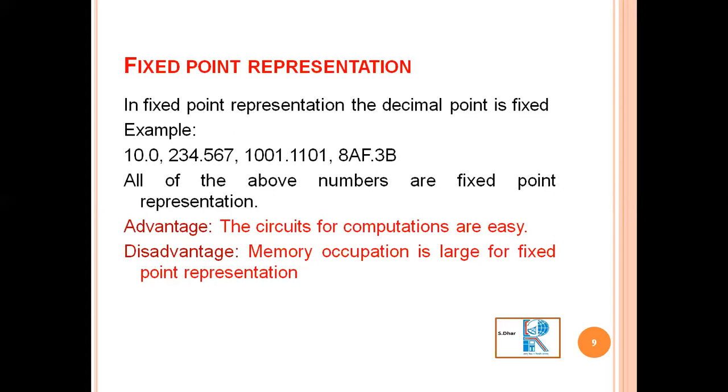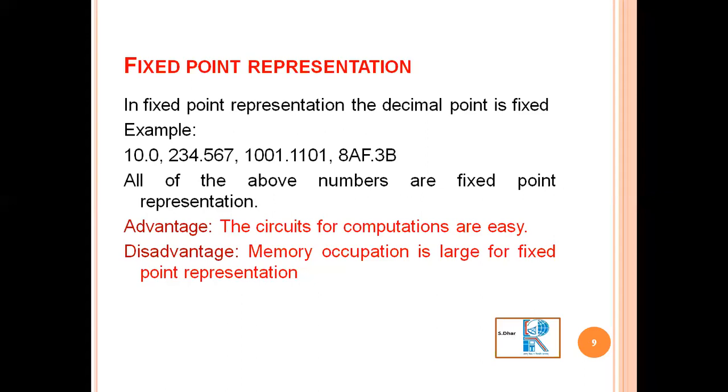And you know, if any number takes more memory in the system, to access that number during programming, the processor has to fetch the number from the memory. And if the number is very large, the fetching time will be more. Clear? If the fetching time is more, obviously the performance of the system will go down, because it will take more time to execute one program, which depends upon the fixed point representation. So this is the disadvantage of using the fixed point representation.